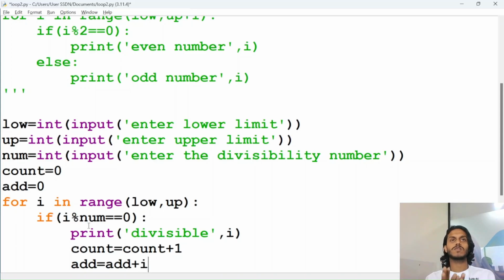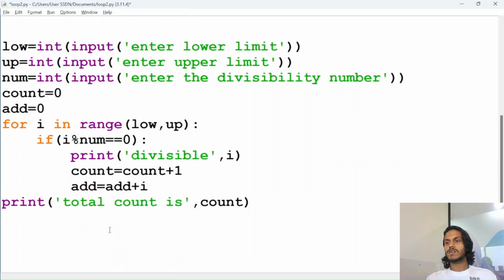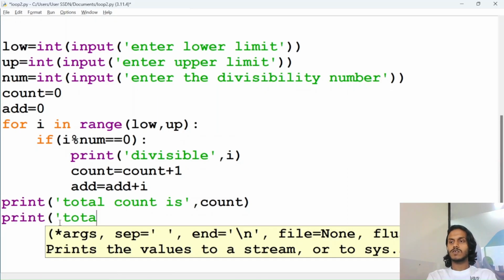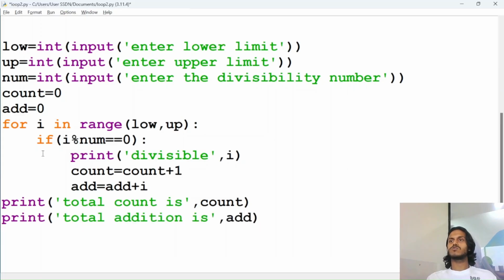Like let's suppose I'm talking from 10 to 50, which numbers are divisible by 13? So 13 is the first number. So it will add 13, then it will add 26, then it will add 39, like this. And after completion, again I will use the print command that total addition is add.